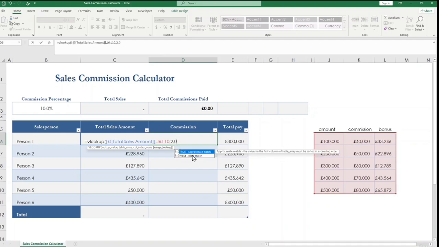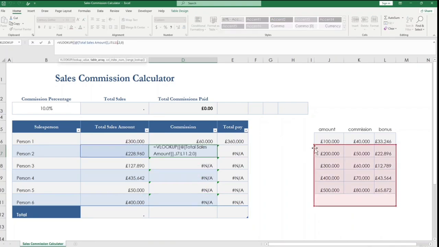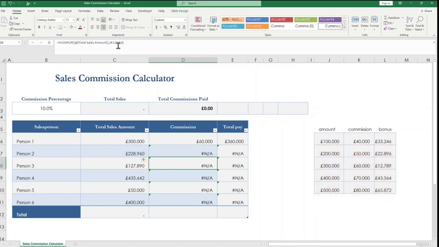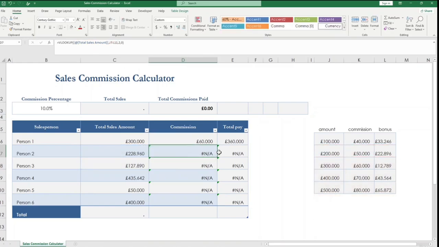Then hit enter. Now you can see it gets the number. When I take my cursor down, you can see it's changing. Okay, let me click on that. Now you can see it's coming down, and the range is also coming down. So I'm just going to lock it.